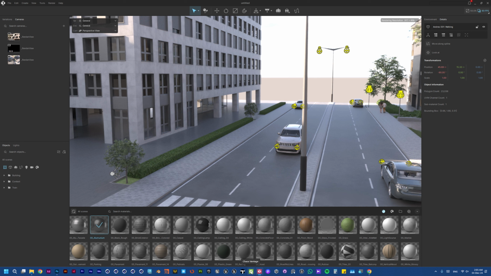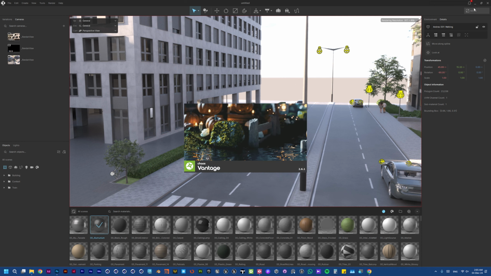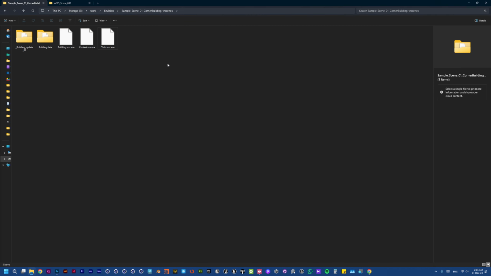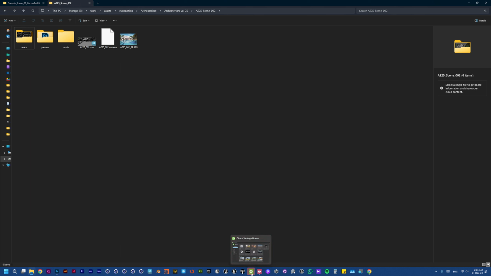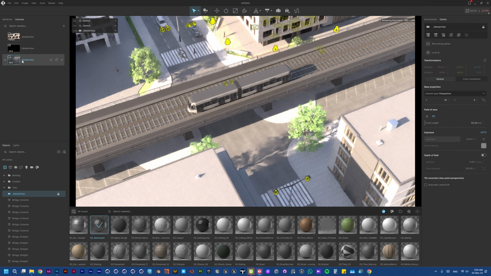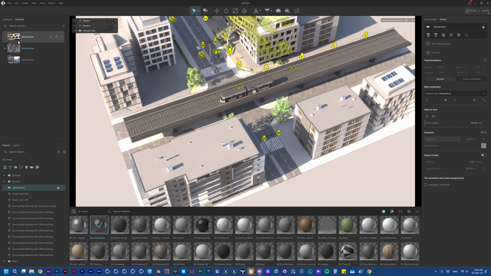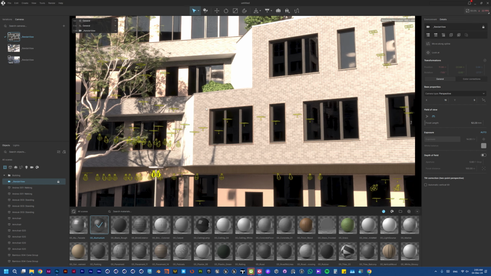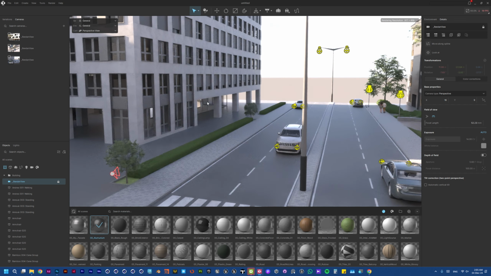So let's quickly do that. Oh yeah, one more thing. I believe I talked about cameras before, right? Yeah, just making sure. Right.